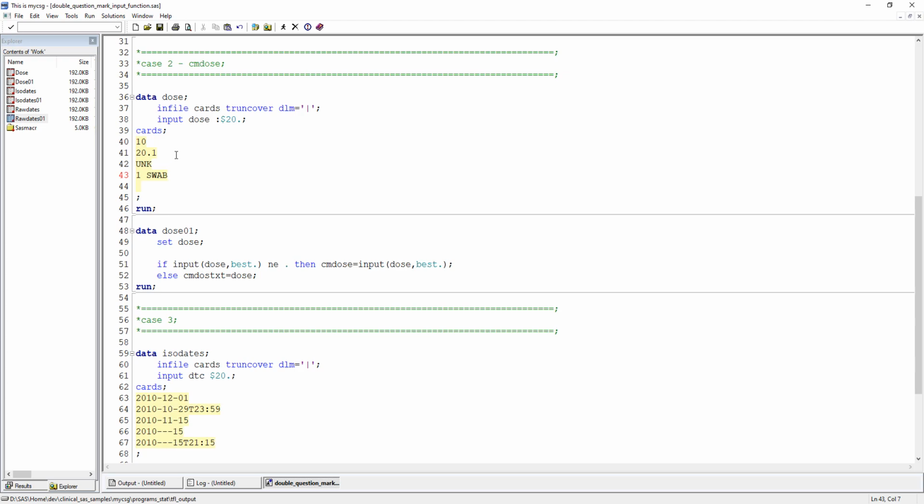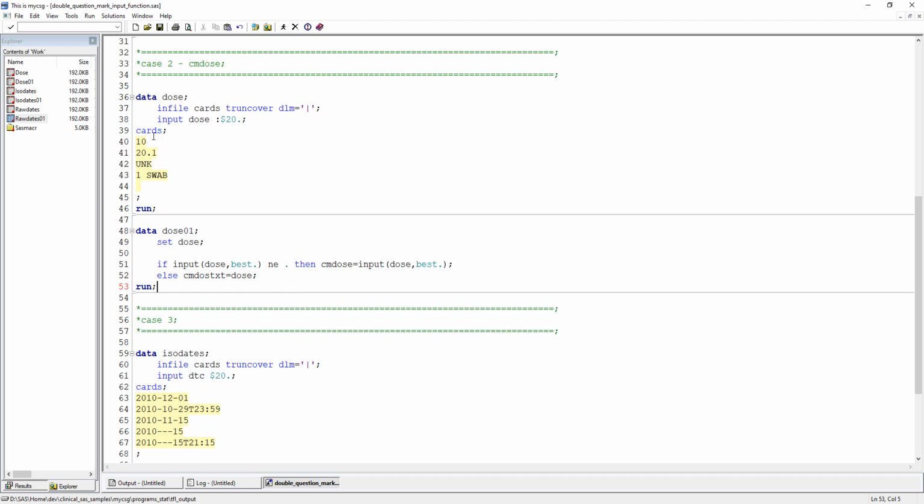So here in this second case, in the concomitant medications dataset, we have two variables for collecting dose values. One is to collect when the dose is in numeric format, and the second one is for when it does not contain any numeric values but contains some non-numeric values, so we may want to put it in a variable called cm dose text.